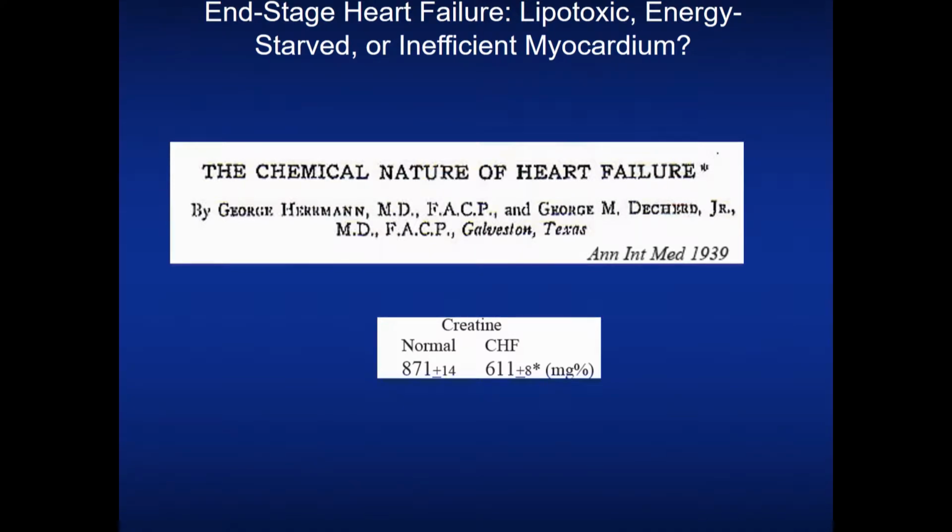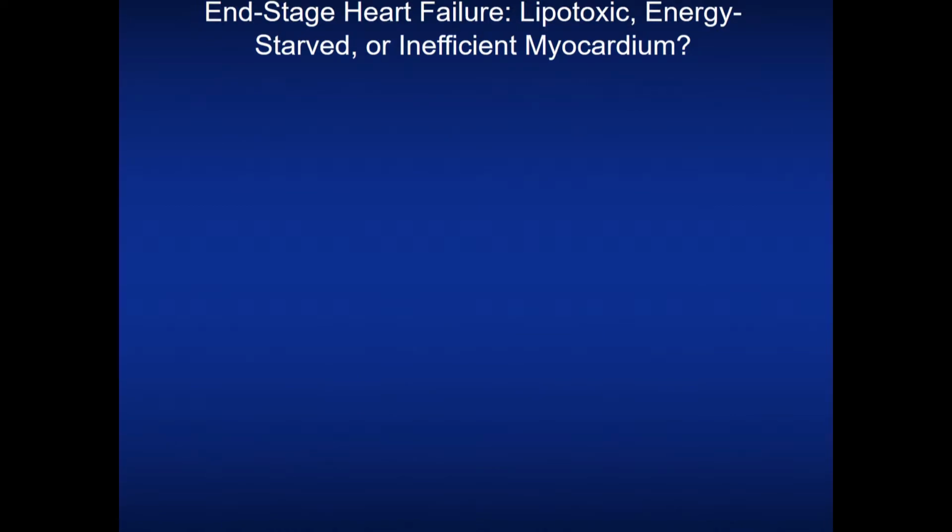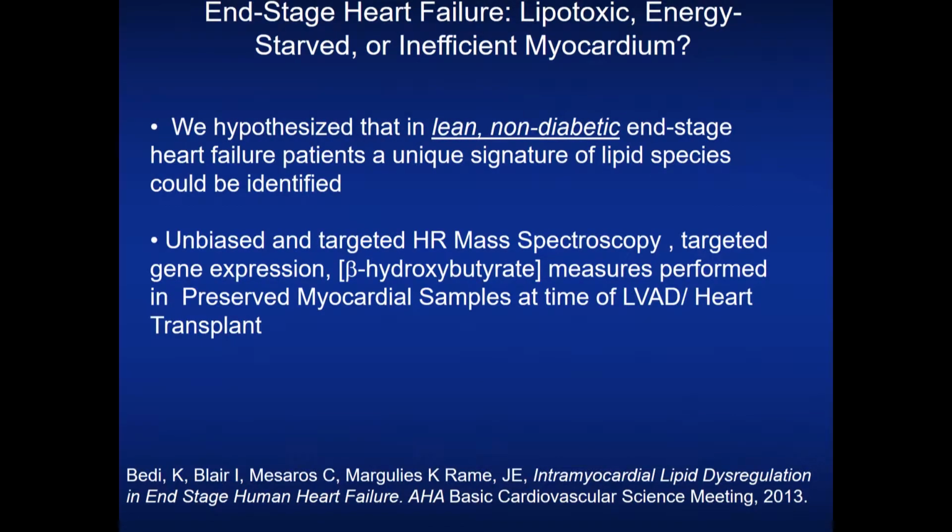Now, back to the George brothers from Galveston. These two gentlemen were basically the first to identify an insufficiency of a metabolite for energy, and it was creatine. They found a creatine deficiency, phosphocreatine included, which is an important element that gives you a buffer system in the muscle for ATP. So, is a heart lipotoxic, energy starved, or inefficient as far as its workload?